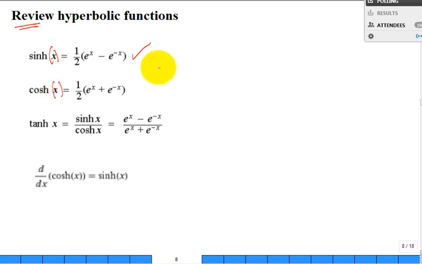The cosh, well, if the sinh didn't look familiar, the cosh looks even less familiar, and the hyperbolic tangent is definitely less familiar. But the hyperbolic tangent, tanh, is the sinh over the cosh, defined like that. The one thing that we really need is that our temperature profile used the cosh in it, so we're going to need to take the derivative of the cosh. And the derivative of the cosh is the sinh, without a minus sign or anything, just the sinh.